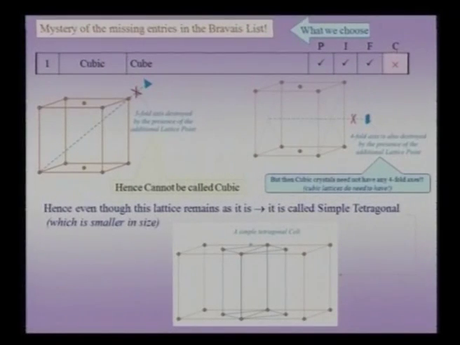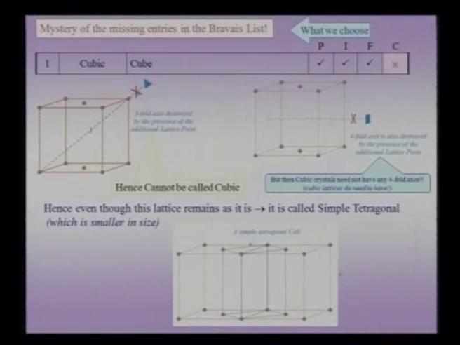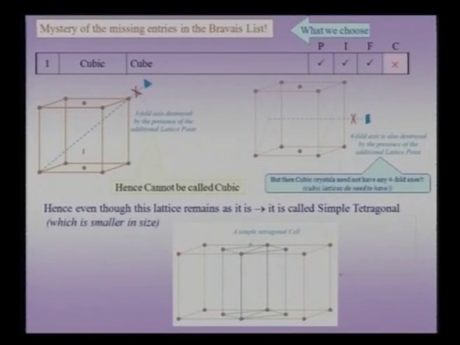So, for instance, let us pick up the first one. We see that a C centered cubic lattice is missing. Like Mr. Patel asked a very interesting question, the best way to find out if something is missing is to actually put a C centering in a cubic lattice, that is the good idea he presented to us, and then find out why it is missing. And that is precisely what we have done here. We have taken a cubic lattice and we have introduced artificially 2 points, the top point and the bottom point, which are now the C centering lattice positions. Now, what happens when you put them in forcefully? We know clearly that the C centered cubic lattice does not exist in the list. So, we are forcefully adding these 2 points and trying to observe the effects of such an addition.